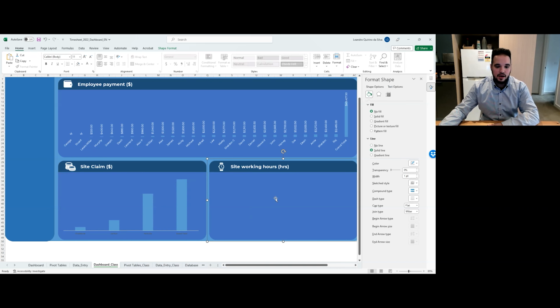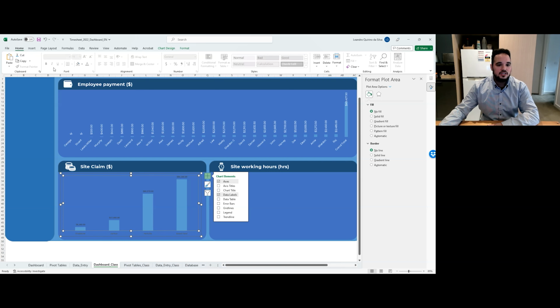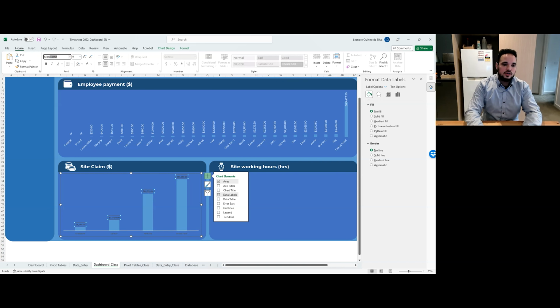Okay. Now that we have it, I want you to click on data labels. Once you do that, I want you to just click on the data, and I want you to choose Montserrat number 10 white. Maybe bold?